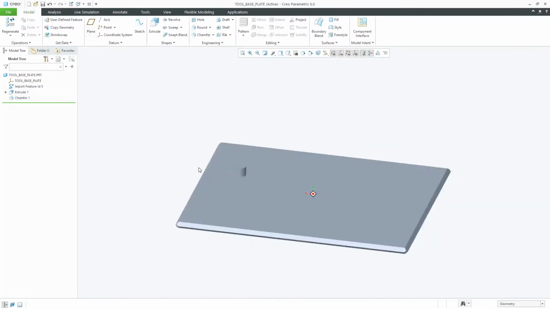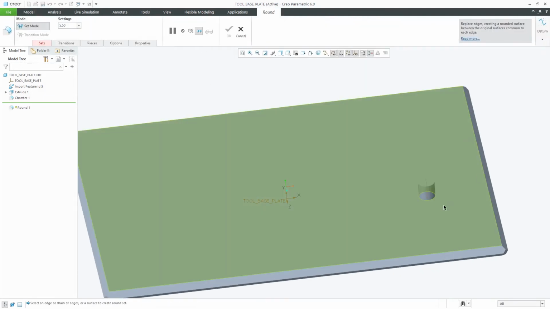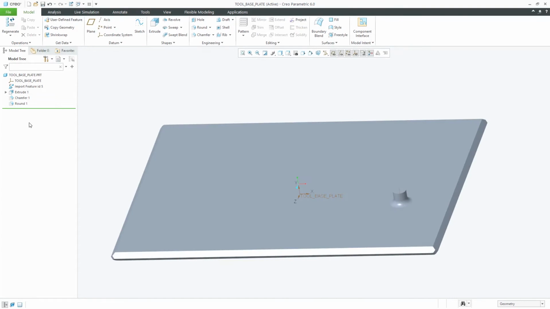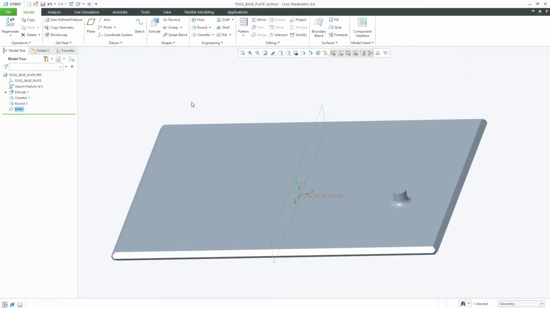Let's add chamfer to it in all corners and round here. After working, we realize, okay, but we don't have any datum plane. Now, what would be the best way to create the datum plane? Let's do it manually. So one way is to give reference. Okay, we can create a datum plane like this, but where does this datum plane exist? These datum planes exist here, which is of no use for us.